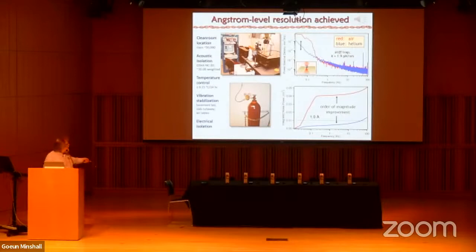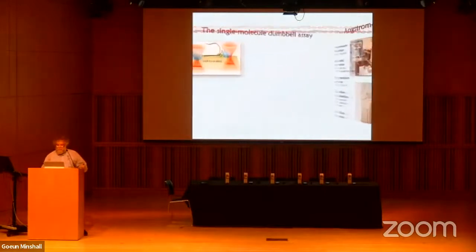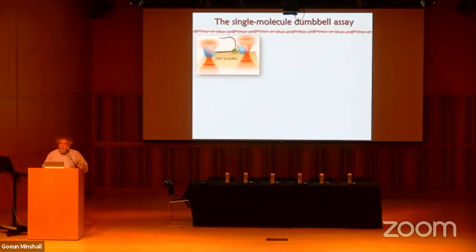And when you're all done, we finally achieved the last order of magnitude improvement by replacing the air in the volume outside the microscope with helium, because helium has a refractive index which is 10 times closer to unity than air itself, and therefore small density fluctuations that happen when you shine a laser through the air are damped down. We could have also built in a vacuum, for those of you who are physicists, but that's a lot harder to do. Okay. So with this, we've developed a single molecule dumbbell assay.